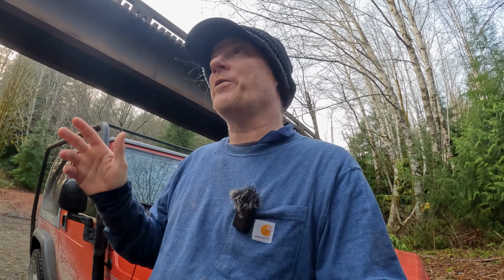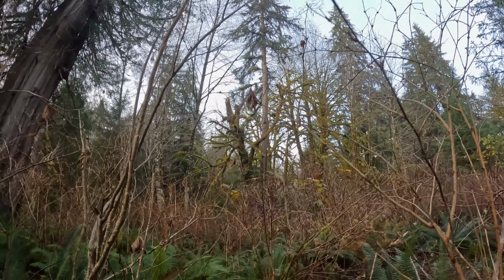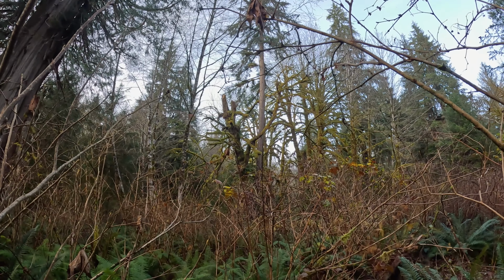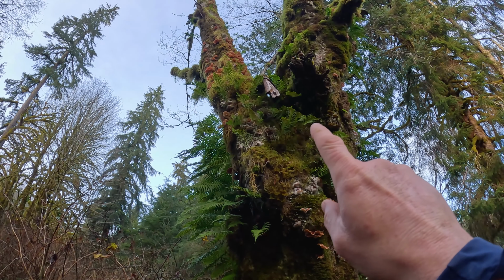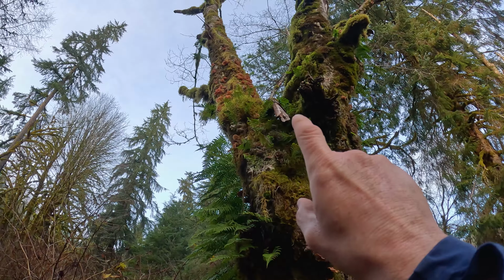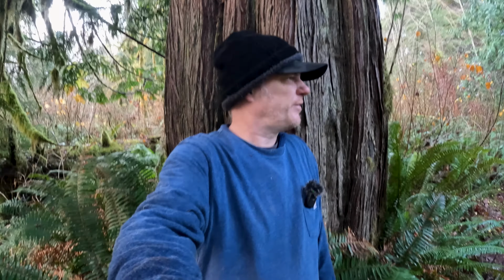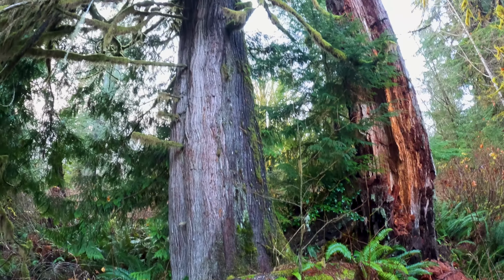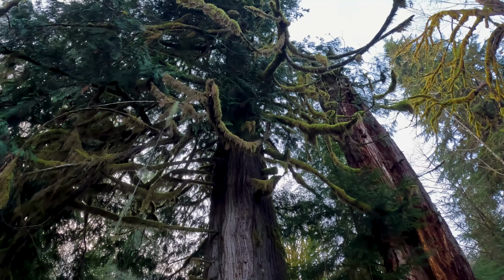All right, you guys, we made it out of there safely intact. We're down here now at the river. We're gonna go have a look at the super cool forest here. Look at that gnarly old tree. Wow. If you guys look up here, you'll see all these mushrooms. Kind of like a beige tinge to them. Red tinge. That's a good tree. It's girthy. Look at that gnarly old, haggard looking tree. That's what it's all about.